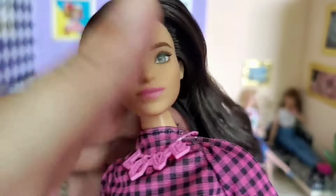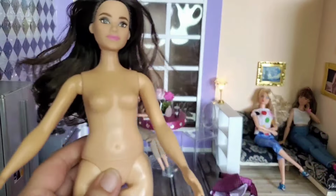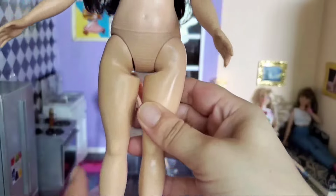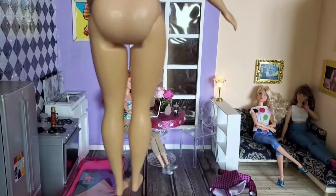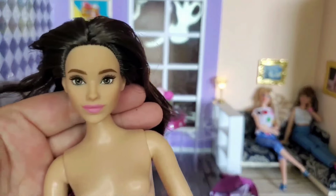She is gorgeous. So let's remove the dress. I have removed her dress and her shoes. They are right here. We'll set that aside over there. And here she is, on that wonderful curvy body that we just love and enjoy, or at least I do. It's my favorite, the curvy. There she is. She is fair skinned. Now that I see her, she is very similar. I like her. She has a tad bit more of a golden glow, but I think the body will match her just fine.